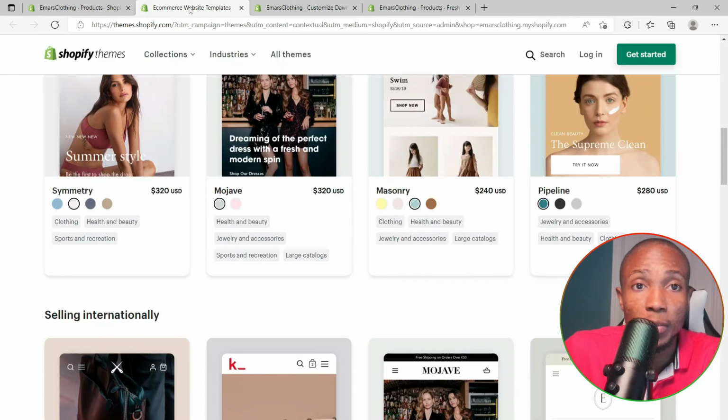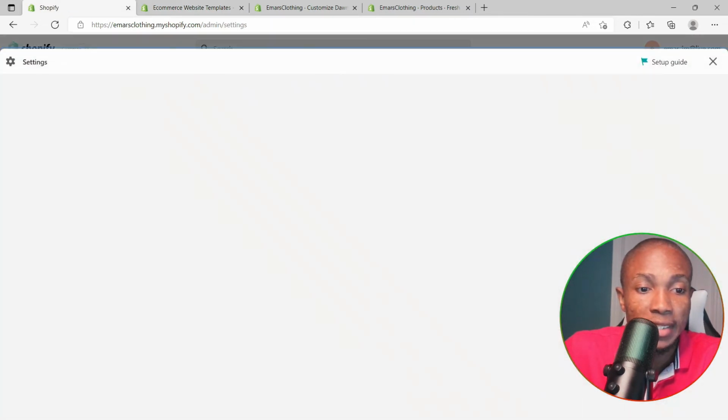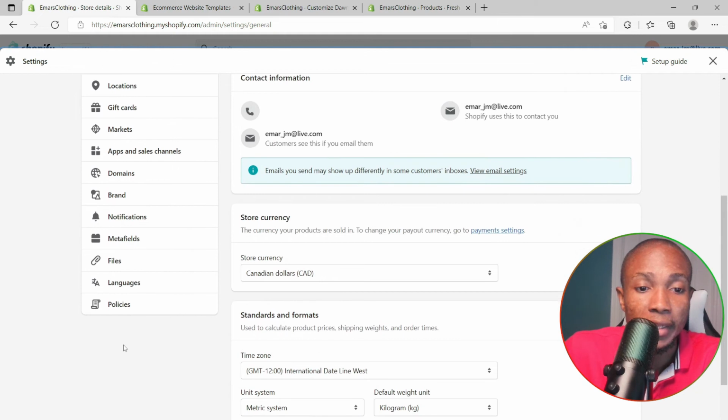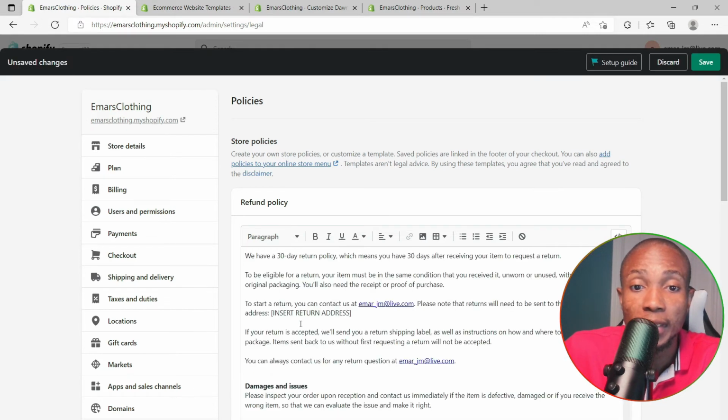So let's go back to the main page, select settings, and then scroll down to the policies section. Now the great thing about Shopify is that it has templates that you can use, so you don't have to create it from scratch. So for this, we have the refund policy, which you can modify to suit your needs. So we're going to select create from template.